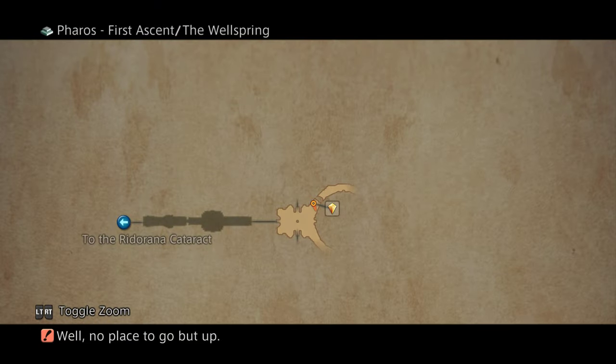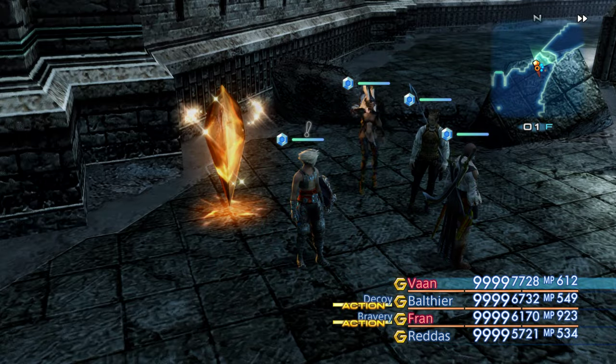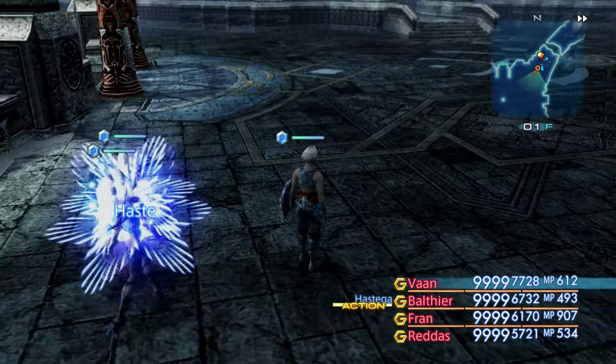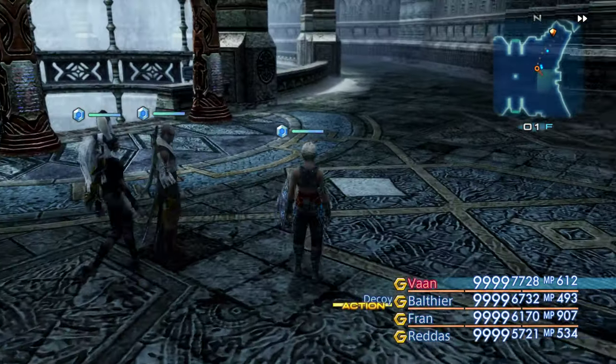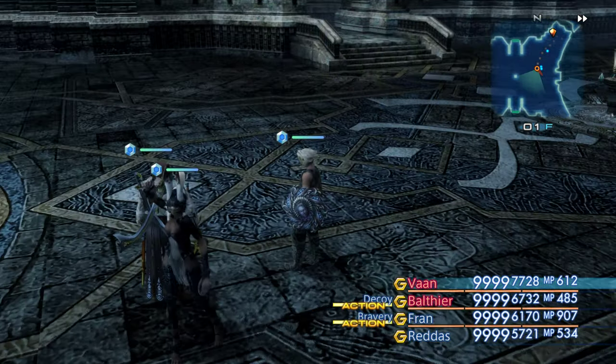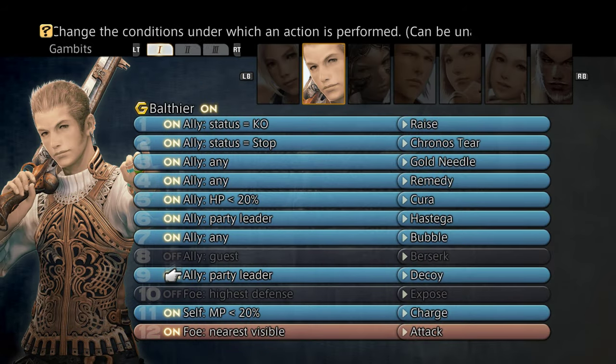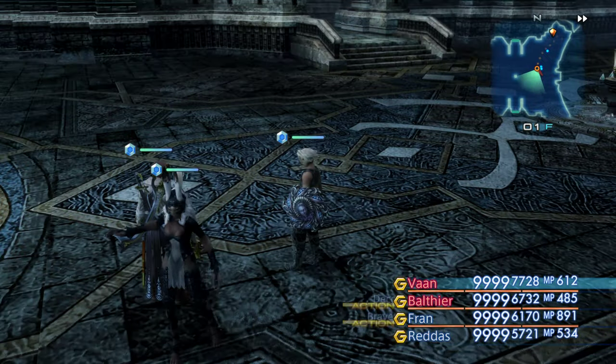Okay, so we are now in the Pharos First Ascent. We are going to figure this out. This is a relatively large dungeon. There's some complication to it, if I remember correctly, although there may be some points that I don't remember. You know what? Let's just go ahead and turn off Decoy. I don't need that right now. Okay.